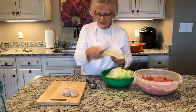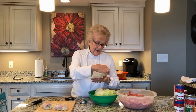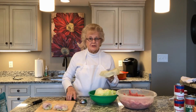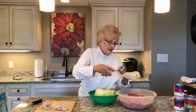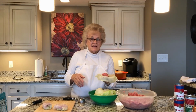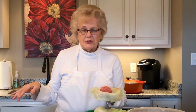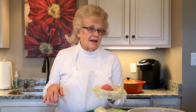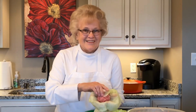I already cut those. Years ago, my aunt was a nun, and I went up to her convent. They had a festival every year. And I stayed overnight for a couple nights, and I helped the nuns. I made the mix, and all the little nuns had to roll them, and then we put them into Westinghouse roasters, and we made 2,500 stuffed cabbages.